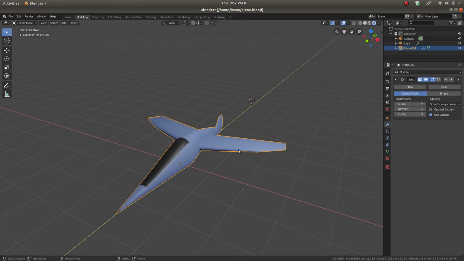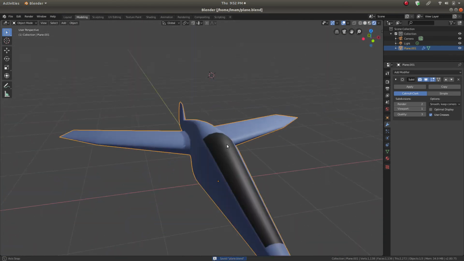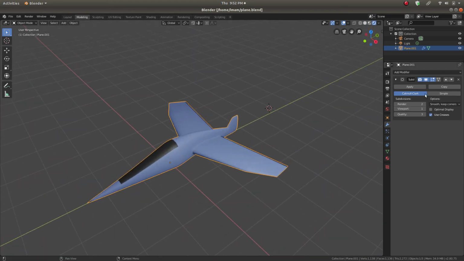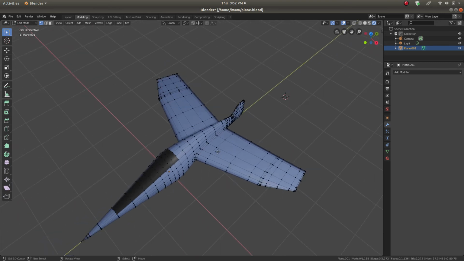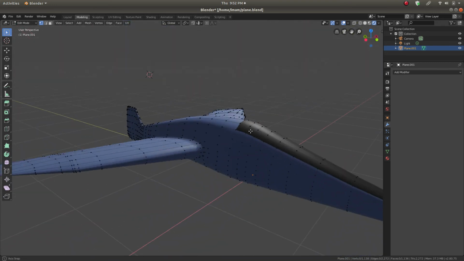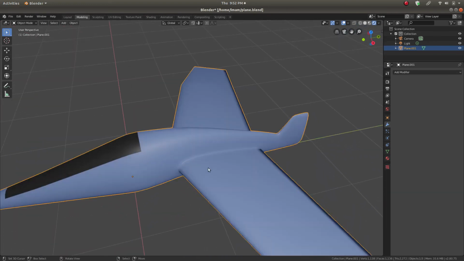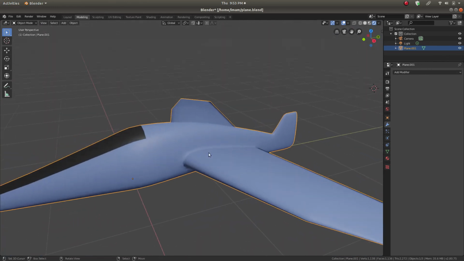So if we go to the original, it looks nice, isn't it? So that's our final. Now we apply the subdivision surface. Here the default settings are fine, and if we go to the edit mode, you can see how the subdivision surface did all the loops automatically for us to create this shape, which is looking good in the smooth shading. So that's all.